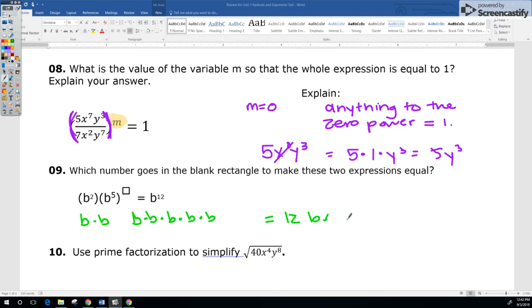So how many are we missing? Well, if we had another set of b's, another set of these, another set of 5, we would have 12, right? Because that's 5, 10, 11, 12. So since we need 2 sets of b to the 5th power, that exponent's going to be a 2. So use your rule. 5 times 2 is 10, plus 2 is 12.